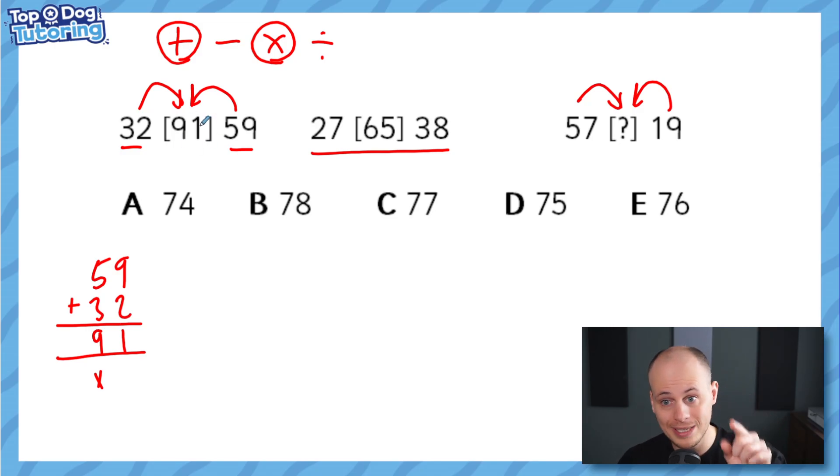Cool. I'm pretty happy, but we should always confirm it because sometimes they put in really nasty, tricky questions where there's maybe two ways of making the middle in the first one. You've assumed it's the wrong one, and then skip straight to the answer. And the second one very much confirms how it works. So 27 plus 38, I can confirm just by doing it in my head. 20 plus 30 is 50, and 7 plus 8 is 15. 50 plus 15 is 65. So I'm very confident that I'm just adding the two outside numbers to make the inside one. So let's do this last one then. What's the quickest way to add 57 and 19? If you're screaming at the screen right now saying add 20 and then take away 1, that's exactly what I'm thinking.